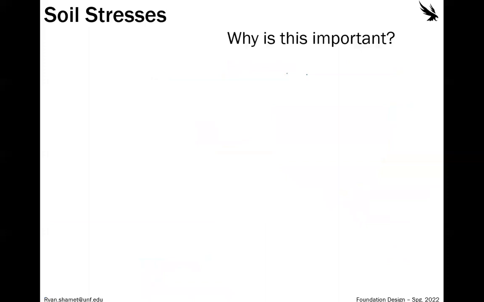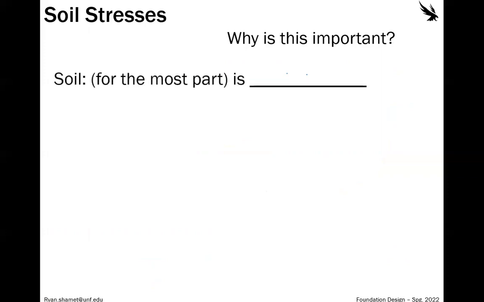So why is this important for geotechnical engineers, and why will we study this in more detail throughout the class? If you remember from the first class, we were talking about two groups of soil: cohesive and cohesionless. For the most part, though, soil is a frictional material. Just like aggregate, it gets its strength from the interlocking bonds and the distribution of stress through friction. So soil will fail through what we call shearing.